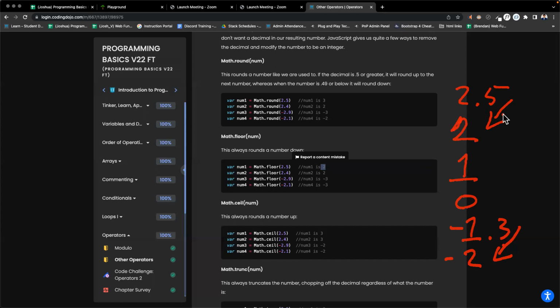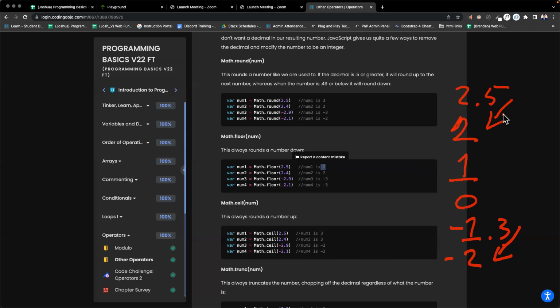Okay, so what do you think math.ceil does? Always the opposite, round up. The opposite, right? What's the opposite of the floor? The ceiling. So just think of this in reverse. So for math.ceil, what is 2.5 going to be? 3.